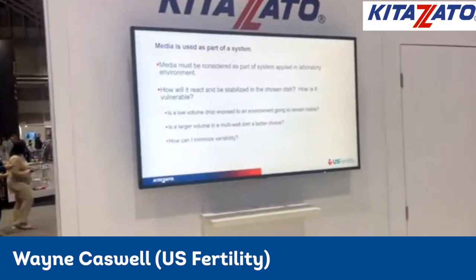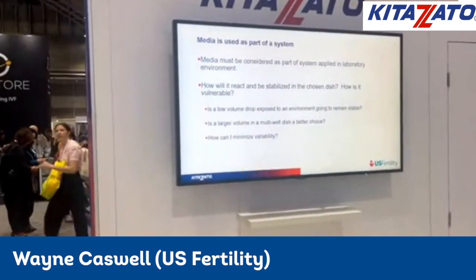So if you're using 300 microliters, like say in the 6-well dish, but you're in a very, very dry environment, make sure you cover that dish. Protect it. Don't leave it open to the environment. Don't leave your hood running, increasing your evaporative loss rates. So these little details all make a big difference. And it's all about limiting your variability. What variables may exist and how do I eliminate them?